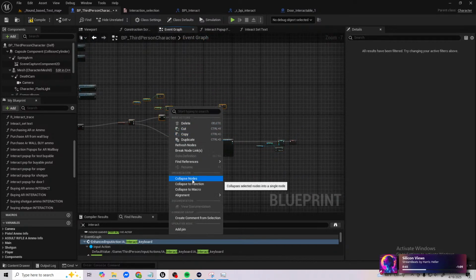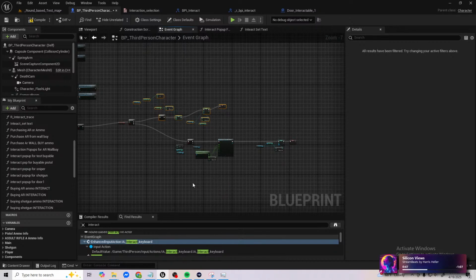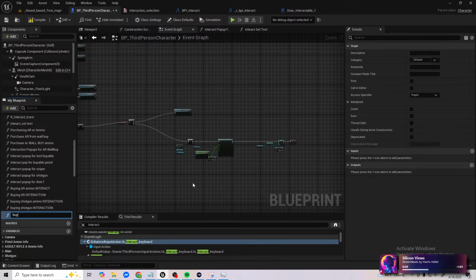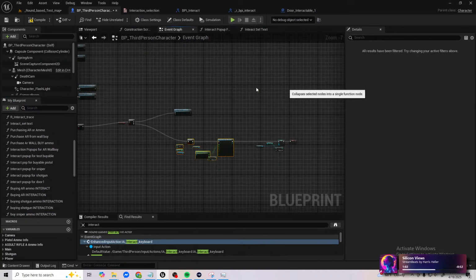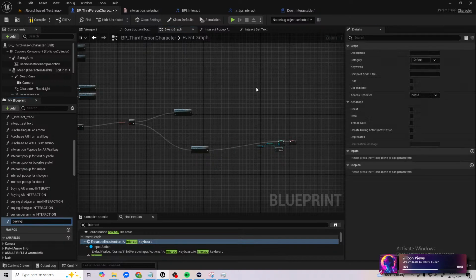Right click, collapse the function. My sniper ammo interaction. Right click, collapse the function. Buying sniper interaction. This is literally what happens when you buy it, and I forgot that stuff.